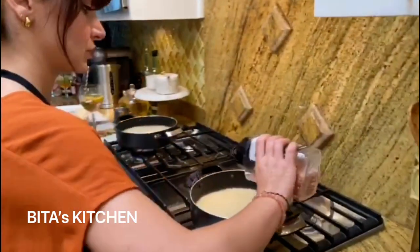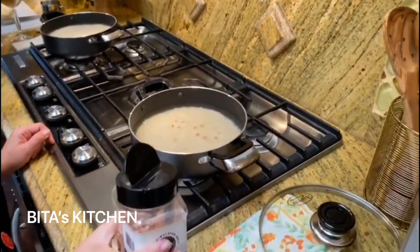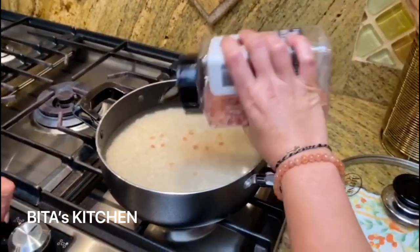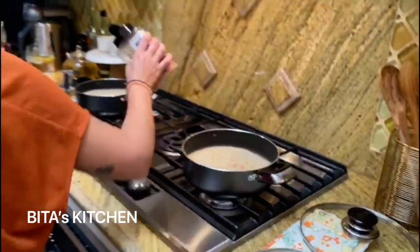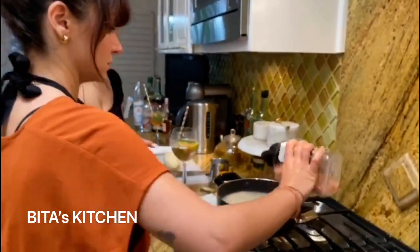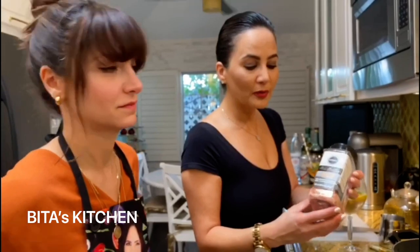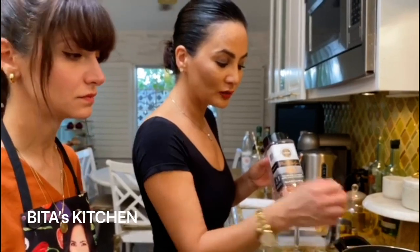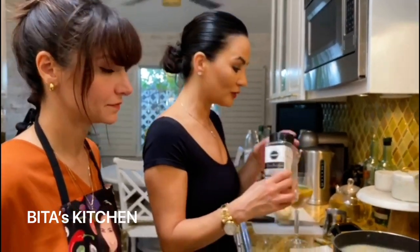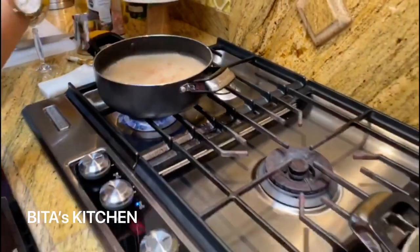So I love using sea salt. Even in Iran we used it. We put it on high. Perfect. You can put some more here. Perfect, because these sea salts, they're little rocks, so they're much healthier, you know, they're Himalayan sea salts. So just a little bit of salt in these rock form go a long way and stay dissolved. So we're just gonna basically put it on really high heat.